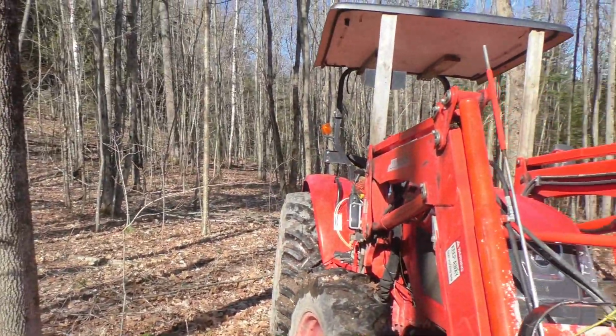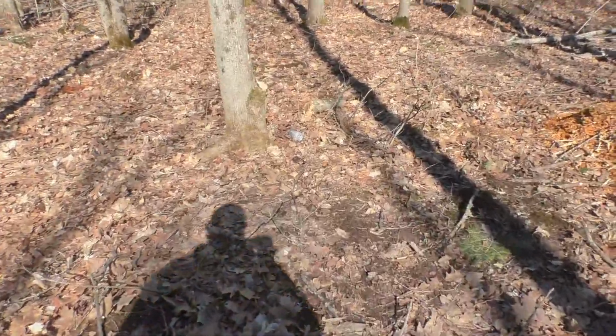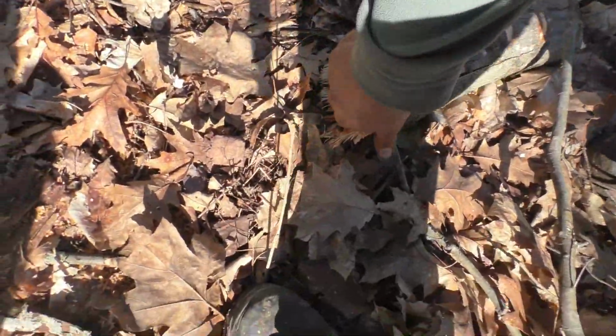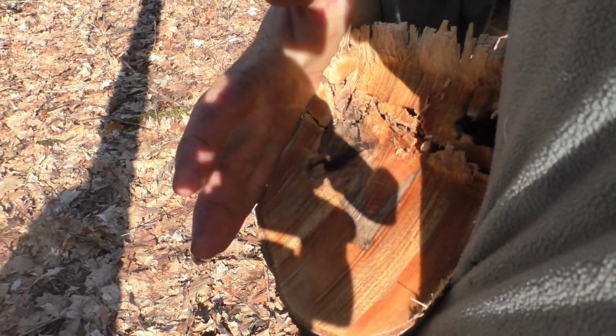So basically this video is, I threw that other shaft on that they sent me, and I'll beat it up a bit. It feels like it's beaten up, but it's not even supposed to be feeling it. They claim it can do way more. I'll take you over to what busted the blades. So here's the chunk that busted the blade. As you might be able to tell, the blade got lodged in the face right there and took it out.